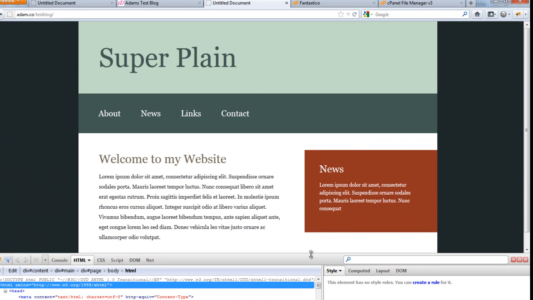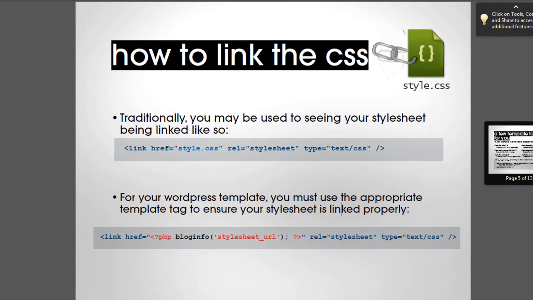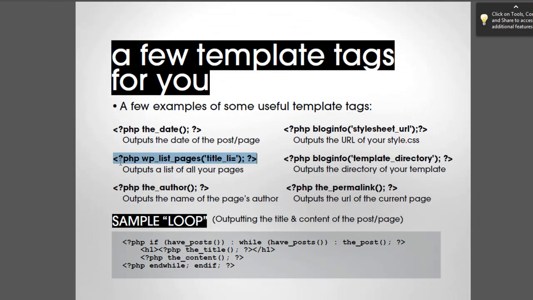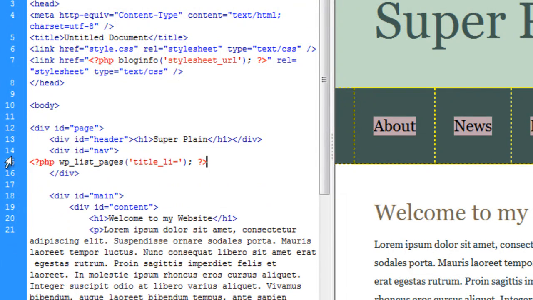So the next thing we need to do is we maybe want to have this link to all the pages in our WordPress installation rather than just these static links. Maybe we want these to be all the pages that we've created inside WordPress. So what we can do is use a WordPress template tag. The one we'll use is this list pages. This will list all the pages within our WordPress that we've created. So I'll copy that, and I'm just going to paste this where I have all my links currently.